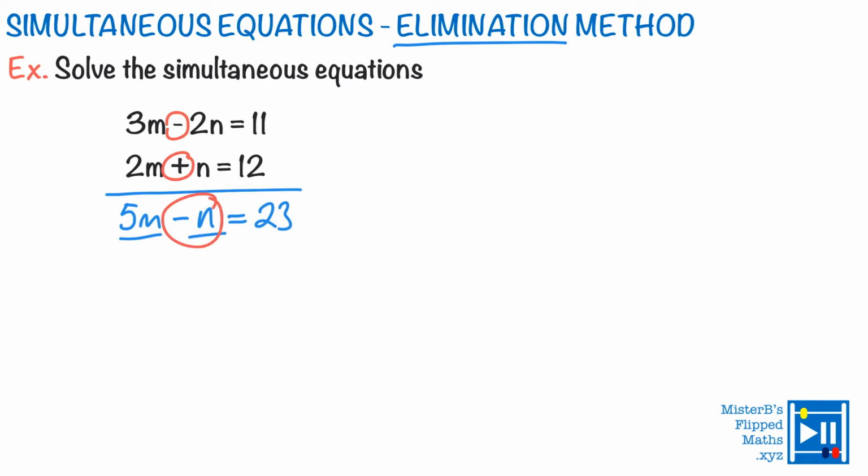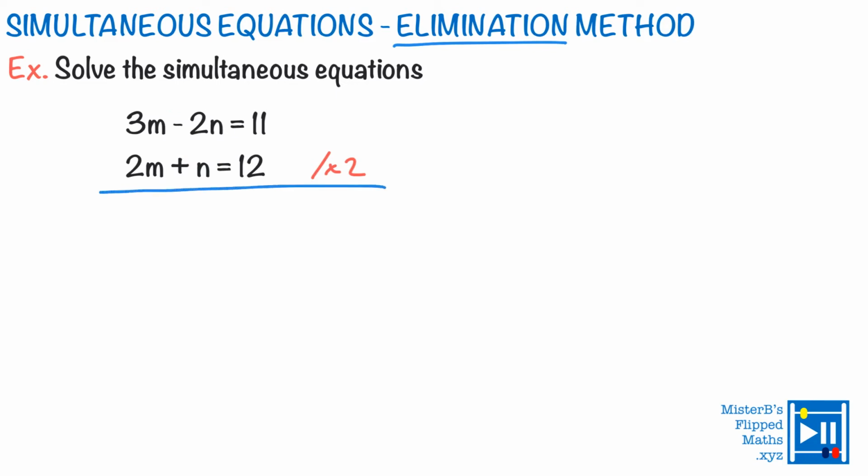The problem is we have minus 2n here, whereas we have just n here. So to be able to cancel these out, I should have 2n here. Okay, if I need 2 in front of n, then why don't I just multiply the second equation by 2? Okay, let's give it a try.